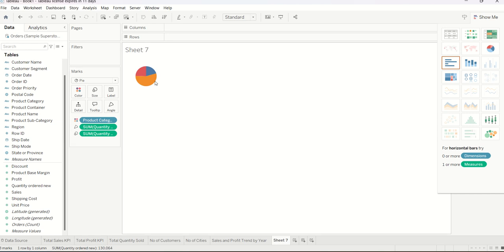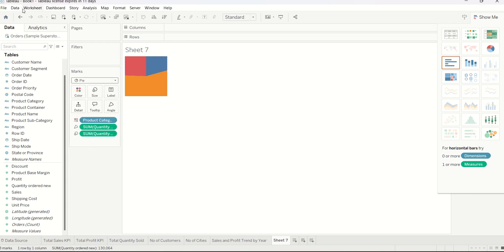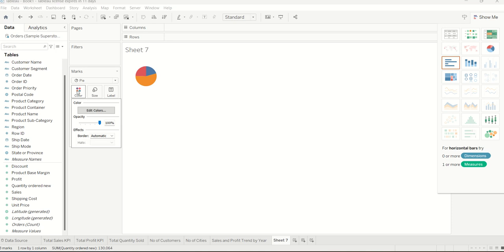Yes, and so I have the pie. Now resize it. It doesn't look so good. Right, so I want a pie. Let me undo the resize. Okay. So remember, you can always change the colors.